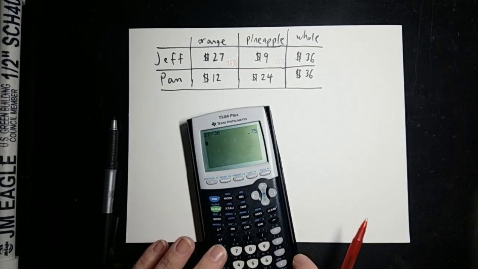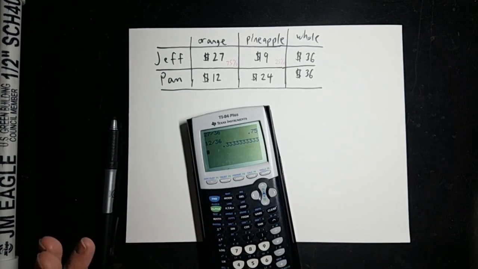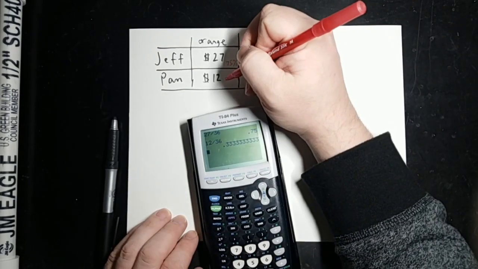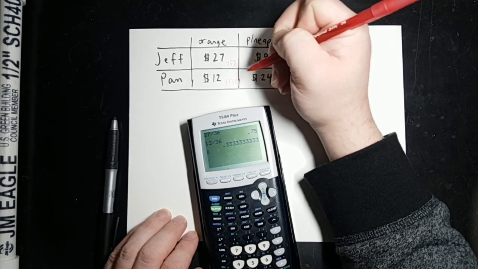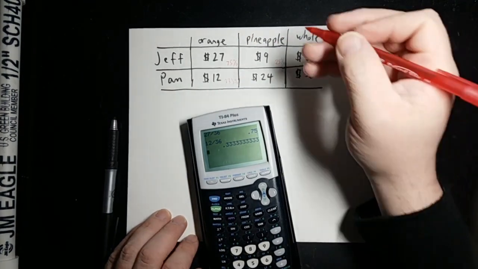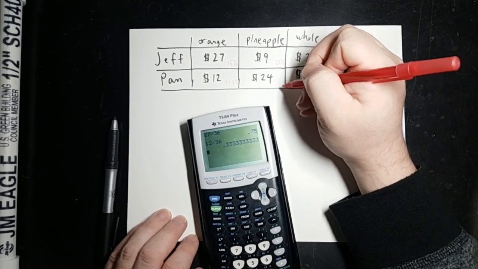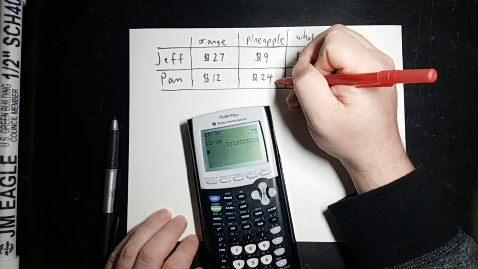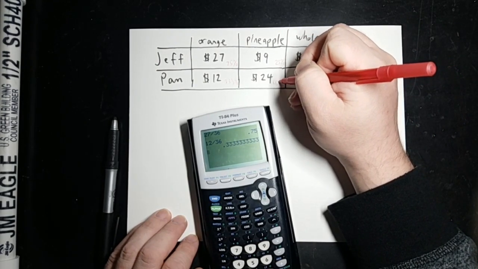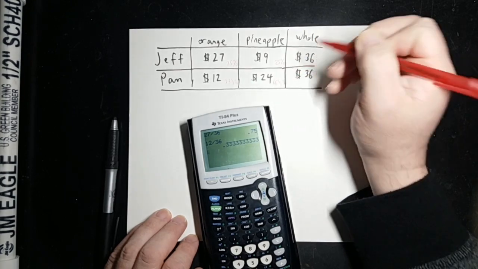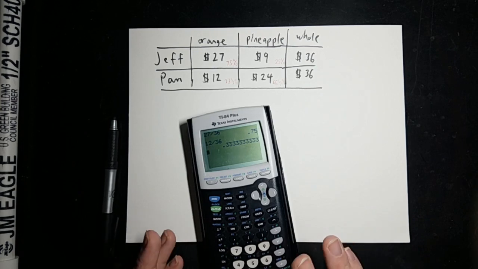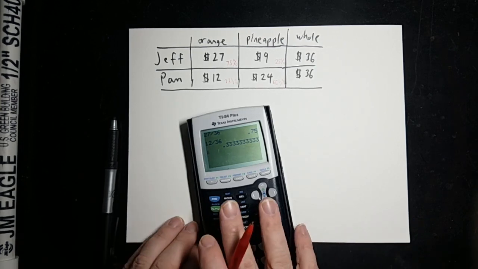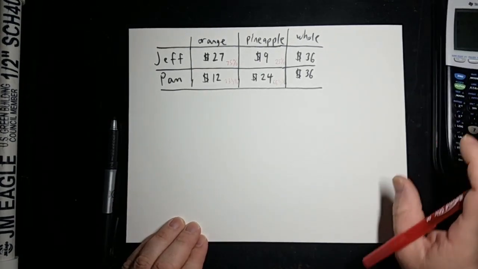Now, Pam, on the other hand, prefers orange at 33.33%. It may come in handy to use the fraction a little bit later on, but we'll deal with that when the time comes. Whereas Pam prefers pineapple at 66.67%. Again, that's just a little bit of visual. I may end up using the dollar amounts, I may end up using the fractions. It depends on what situation is coming in handy.